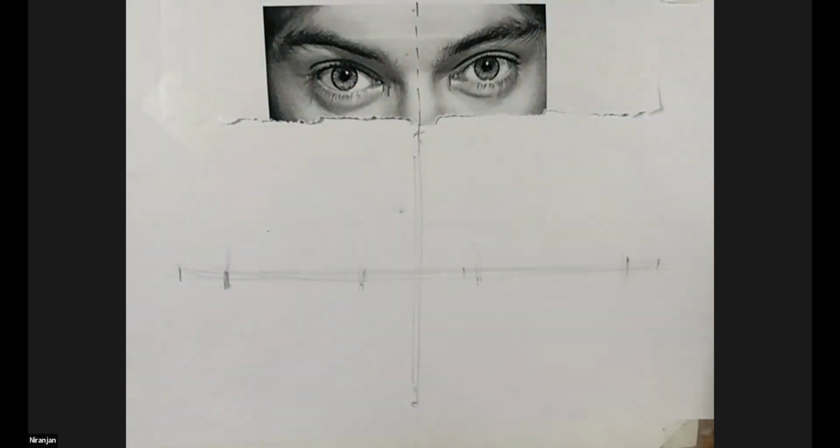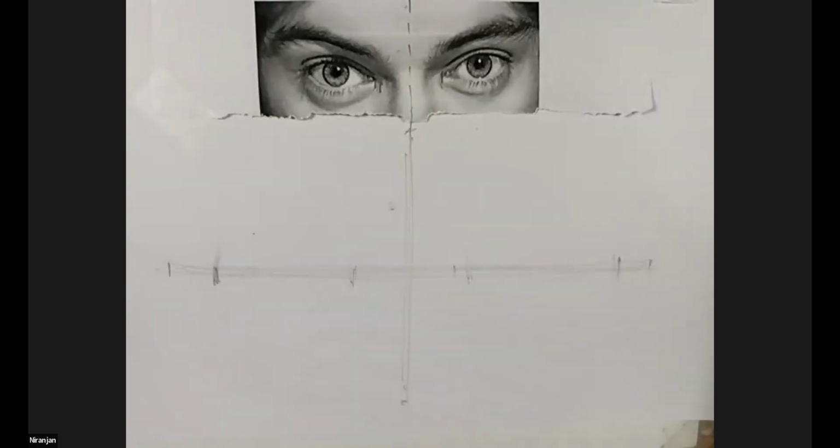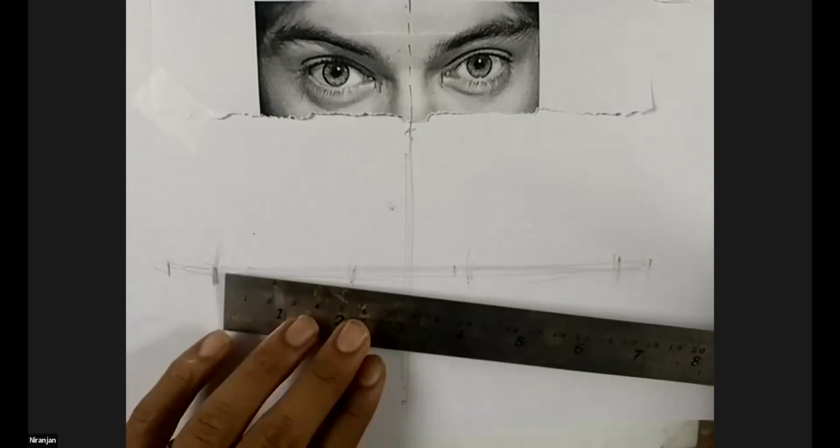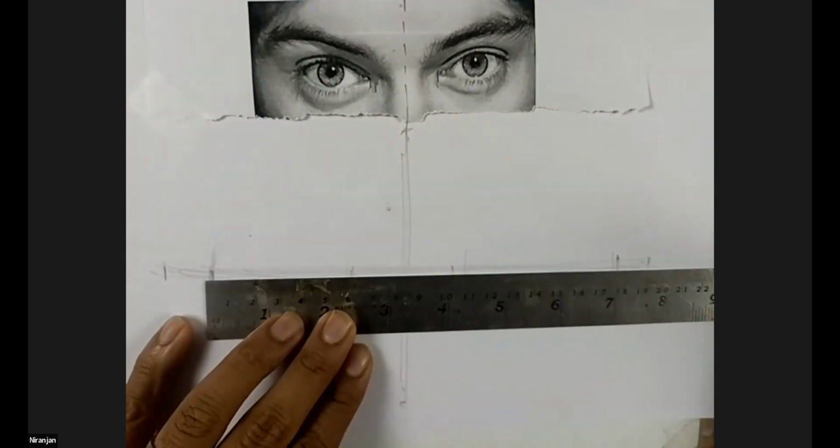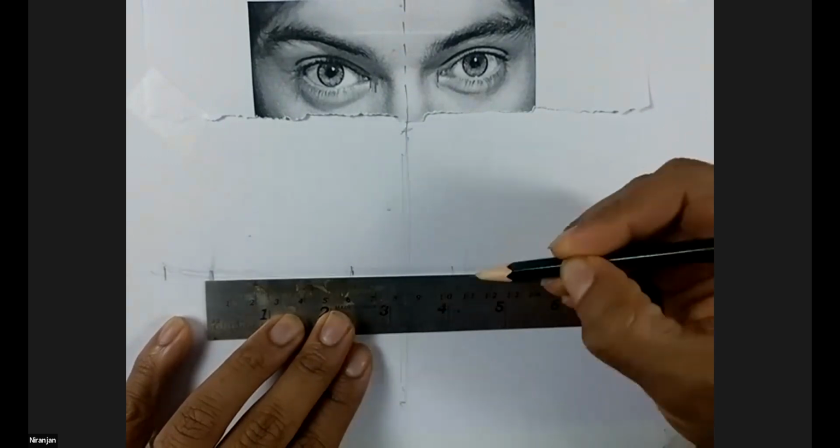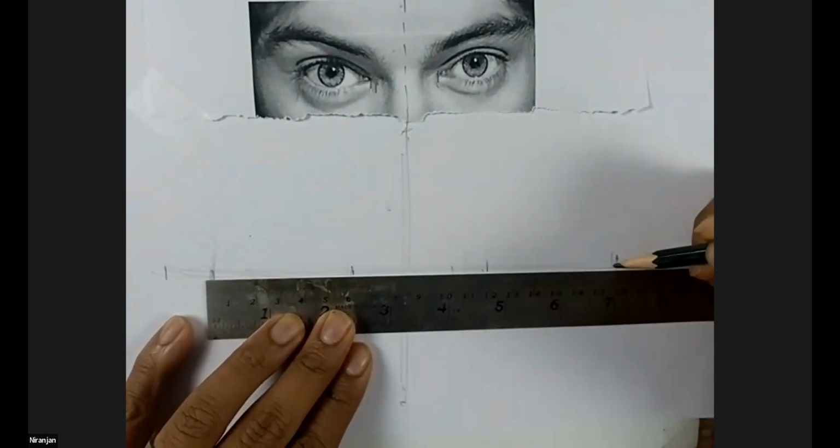Okay. I think it's best I use a scale as well. Let's see this here. So currently this is 18 centimeters. So each of my eyes needs to be 6, 12 and 18.